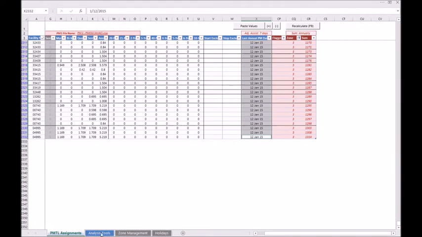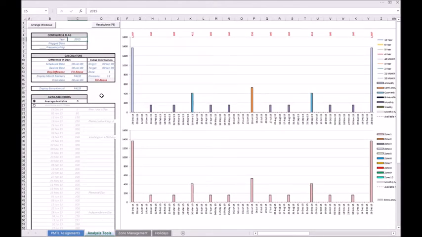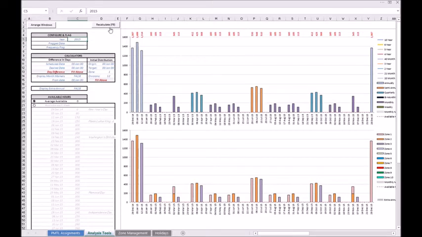When I move back to the charts on the Analysis Tools tab, I'll click Recalculate, and you'll now be able to see that I've done an initial load on all of my assets for my HVAC shop.